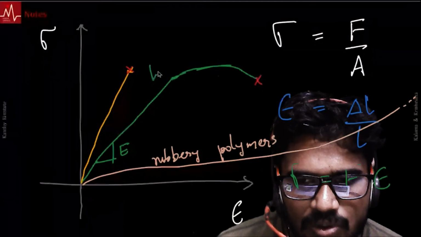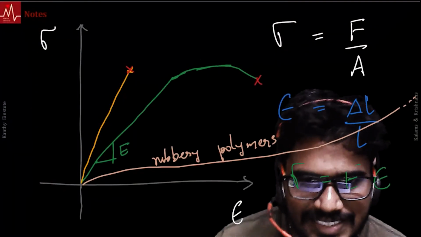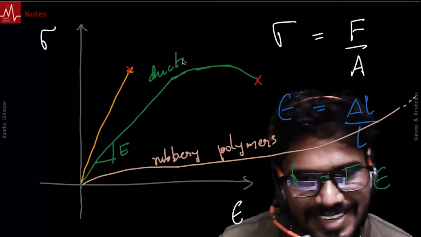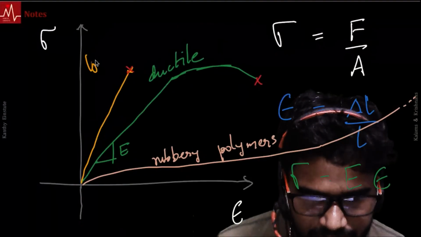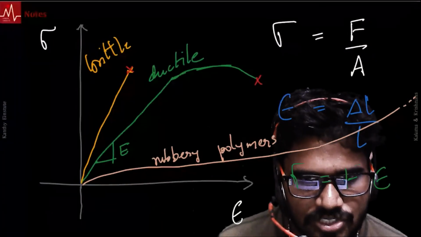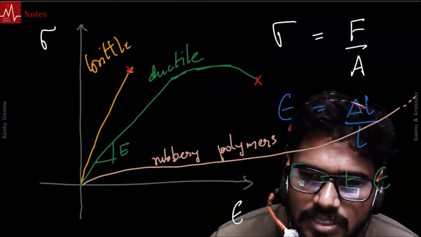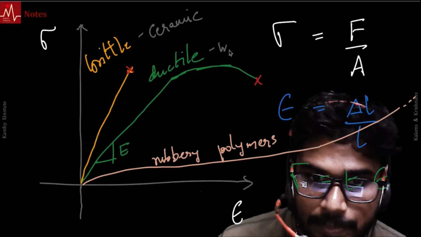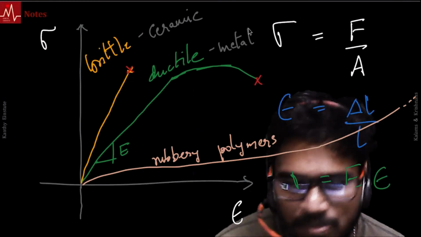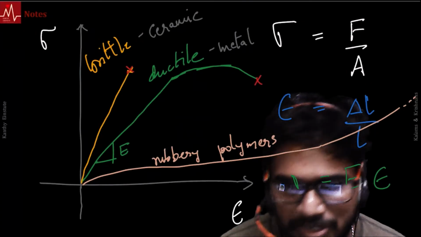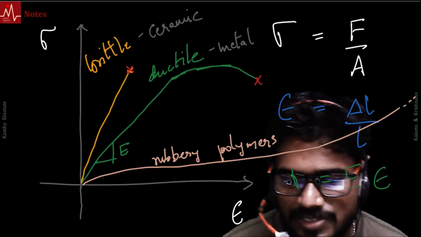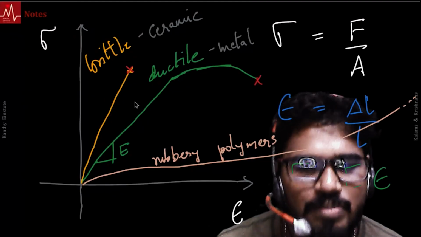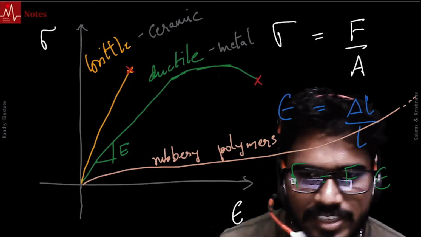Metals are referred to as ductile, in that they change in length reasonably a lot before failing. These are referred to as ductile. And one that suddenly breaks is brittle. I already showed this kind of similar stress strain curve. And brittleness, typically, where does this happen? This is typically a ceramic. Metals typically are ductile. Sir, titanium at room temperature, at body temperature, is it ductile or brittle? If I Google it, it says at room temperature it's brittle, right? Typical metals are ductile. Again, you can quantify ductility and all that. So there are complications involved, but typically, you have to put that word typically really, really big somewhere.